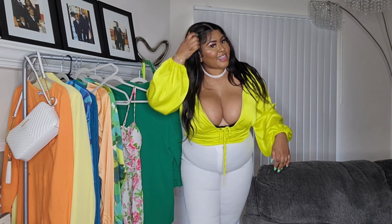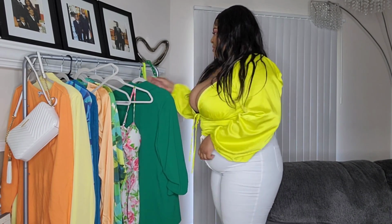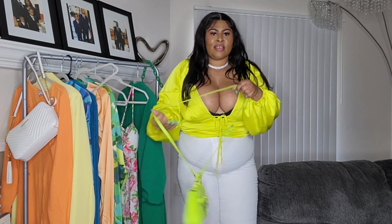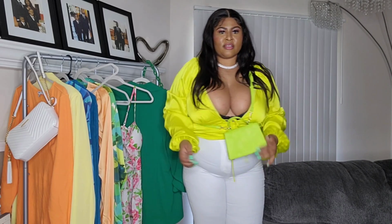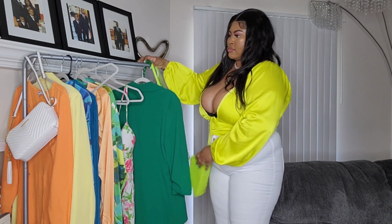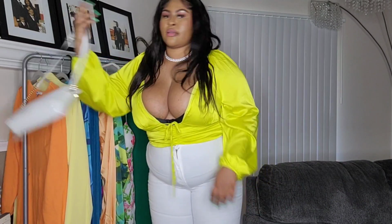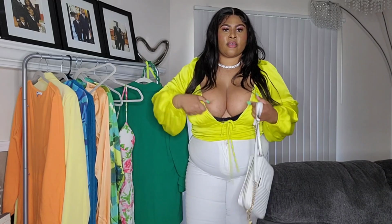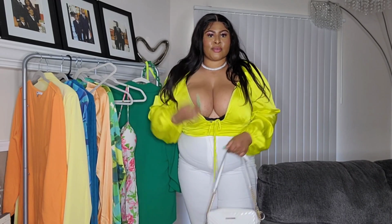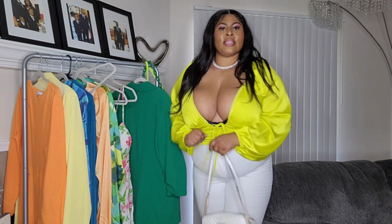Look at this, guys. It's giving. I'm gonna rock it with this bag. Or nah? I don't think so. I'm not gonna rock it with that bag. I'm gonna rock it with this bag, the white bag, with some white heels, because I got on some white heels. Yes, guys, so this is the fit.